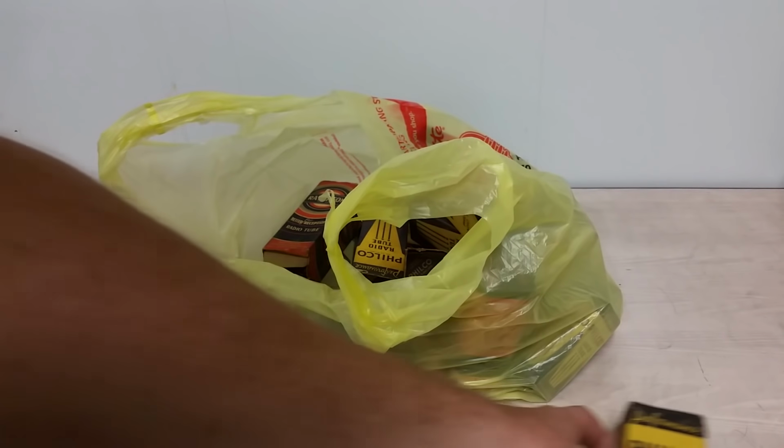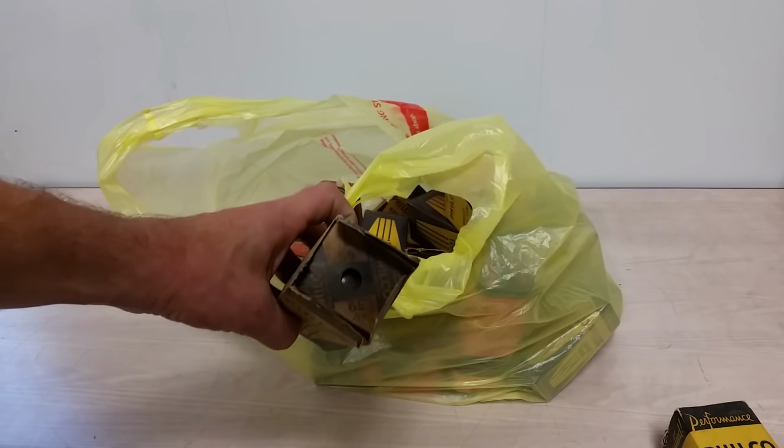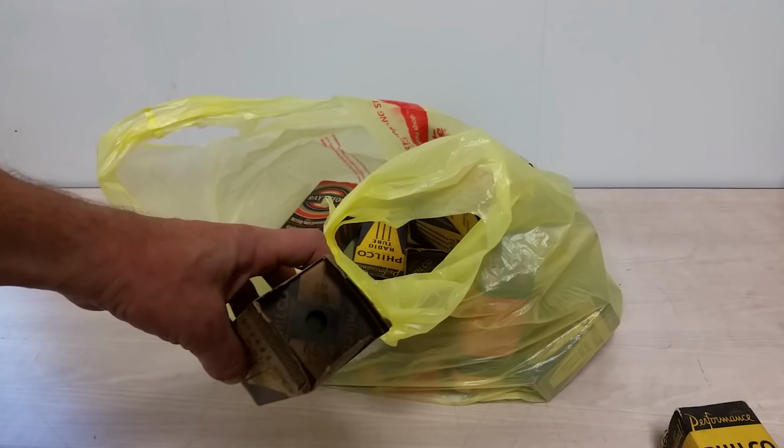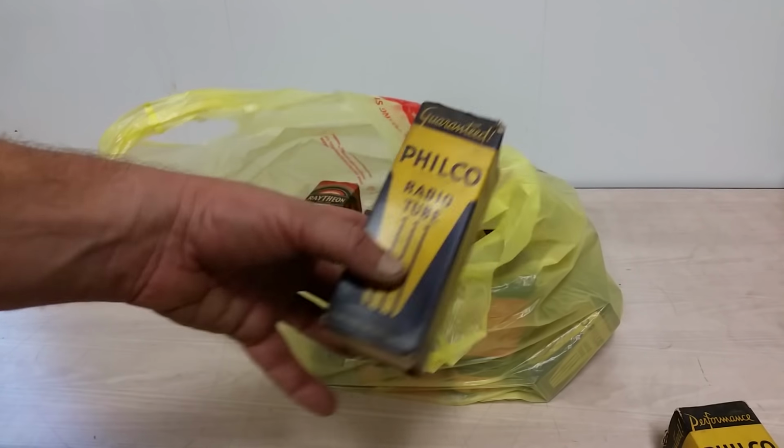So, a lot of things I have to see if I have duplicates. I'm sure a lot of these I have duplicates of. 59. That was kind of a neat big power tube in the 30s. And guys actually made transmitters out of these.